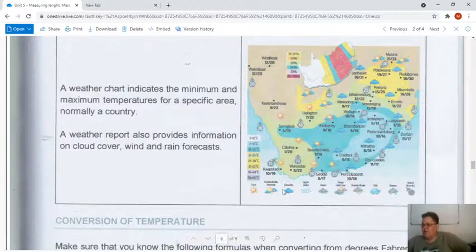So getting back to this, if you look at this here, this is a reference of the cloud cover. So if we go back to Cradock, you see that that cloud over there looks very similar to this one. Bewolk means cloudy. So this day the cloud cover for Cradock is cloudy. So when you read the map, there's always a reference.